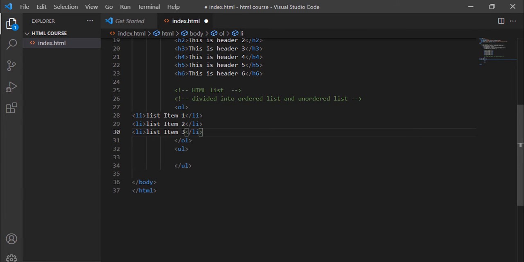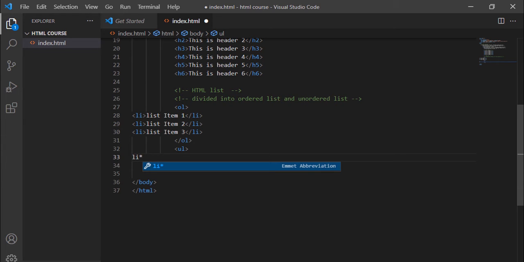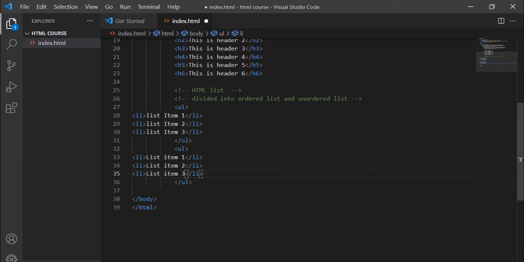But this takes a lot of time, so easily you write the element times the number we want and then say list item and use the $ sign, press enter. It comes as we wish.